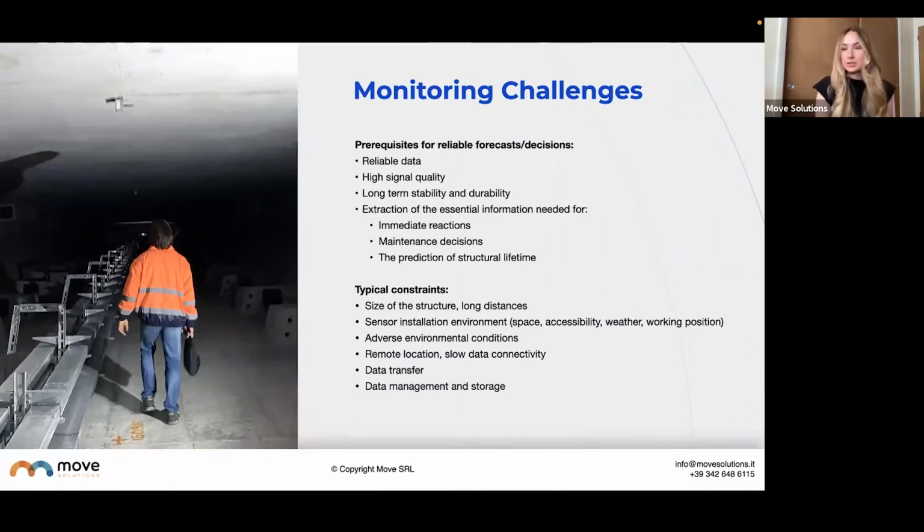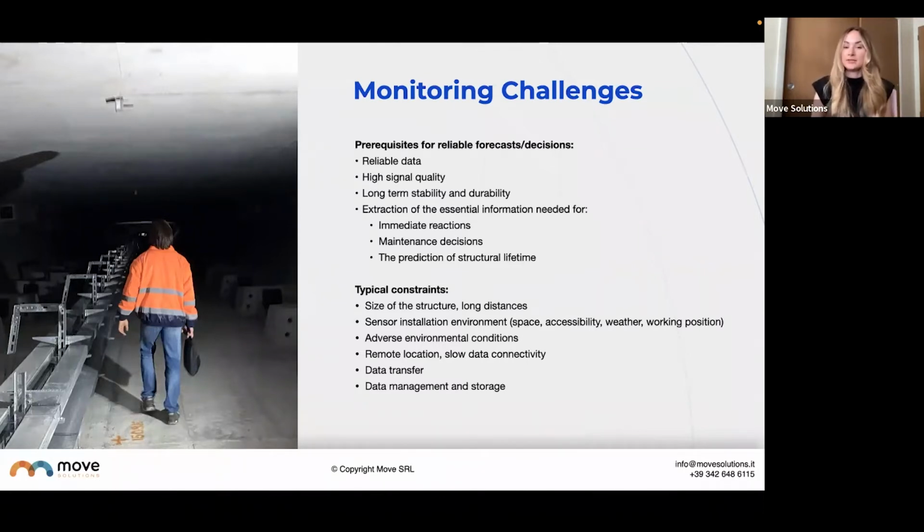And then the adverse environmental conditions, you need a system that can work in heavy rain, in the desert, in really harsh environments, really hot temperatures, really cold temperatures. And then also with the data connectivity, you may be in a remote location that does not have a lot of cellular service. Because we use the LoRaWAN communication system, you get a very long range, and it works well with situations where you have not a lot of data available and not a lot of cellular service. And if you have none, we do have the option to connect an Ethernet cable if you need to.